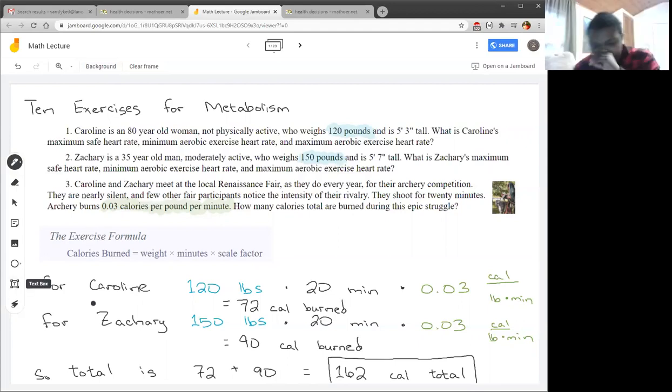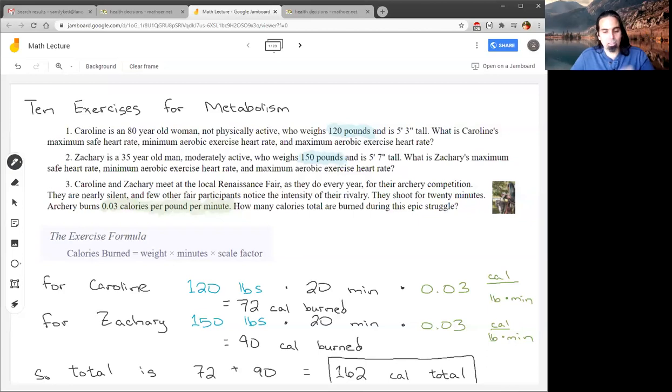I just realized that when we go down, you're still using the formulas for the first two, which got me confused. I didn't realize I was supposed to use the exercise formula to get it. So I stopped at the archery one, because for the rest of the problems you need to know that. Yeah, I'm not going to let you forget the old stuff.